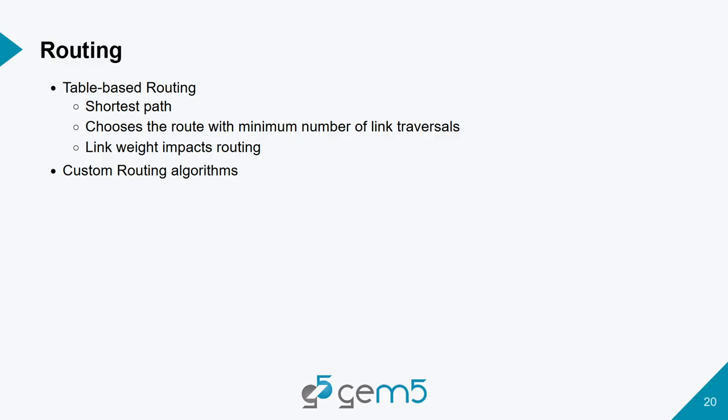So also in Garnet, we have much more detailed routing algorithms. In the simple network, it just builds a simple table to do routing. But in Garnet, we can actually choose either shortest path routing, you can choose XY routing if you're in a mesh, you can use link weight-based routing to set up your routing table statically ahead of time, or you can use customized routing algorithms. So you could even extend this and use dynamic routing algorithms in your on-chip network for Garnet.